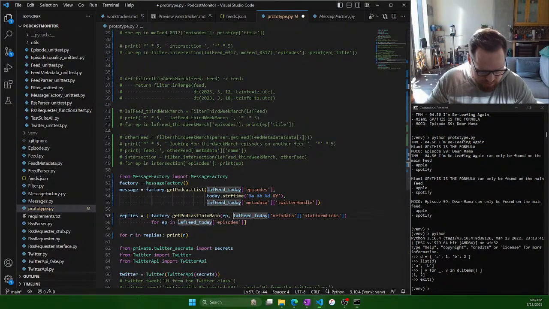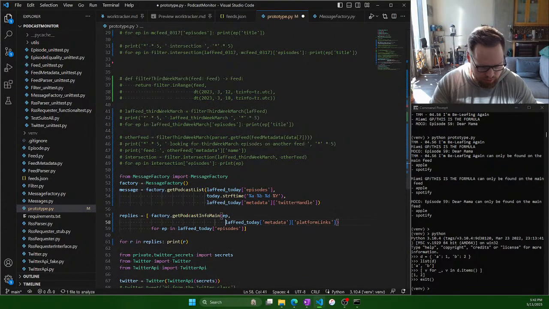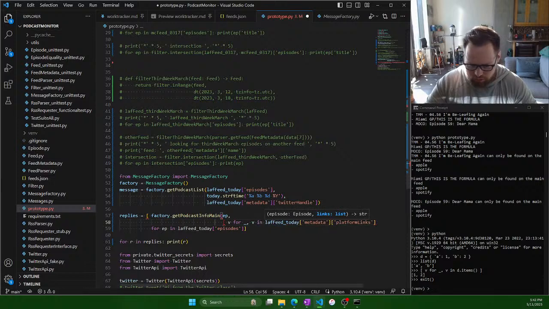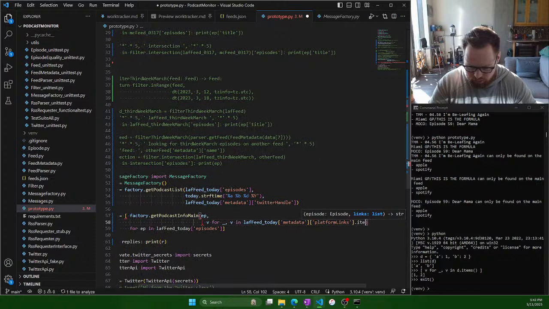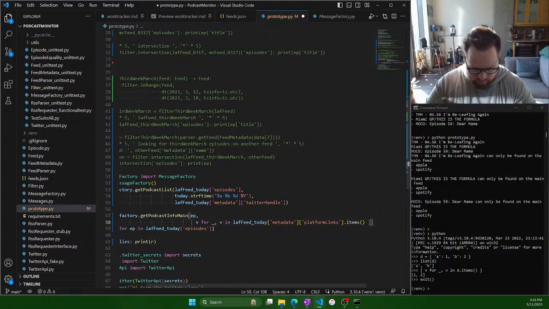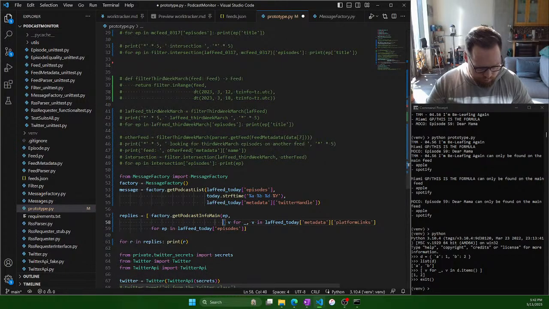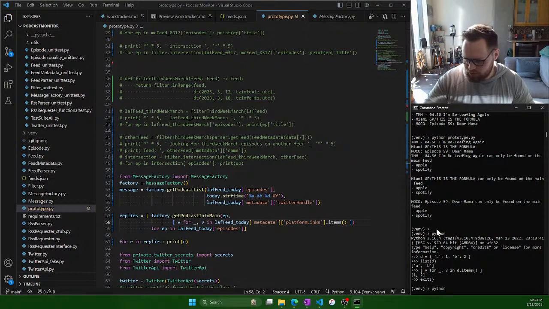So in this case here, it's going to be L for, or v for underscore v in dot items. Okay, so that should work now.